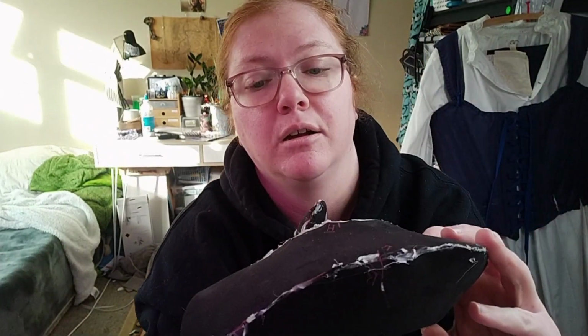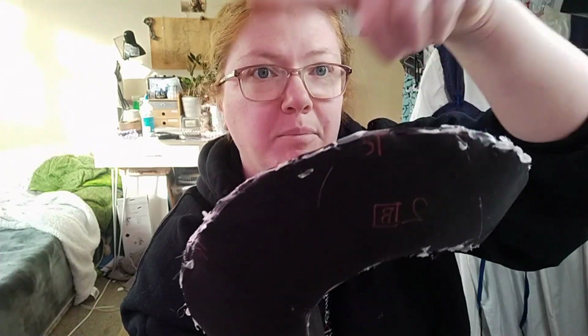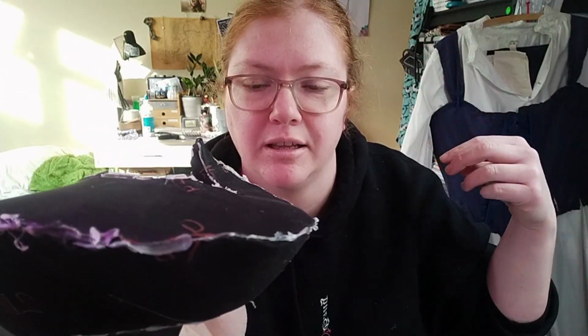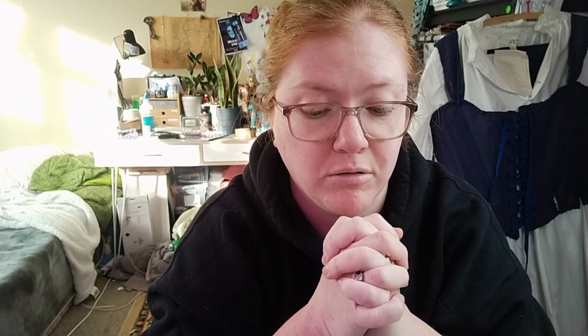I'm going to get some macrame cord and glue it on in a spiral so that it has that natural kind of ring thing that ram's horns do, and then it's going to get painted. So that is the next step, to bust out some macrame cord and hot glue them on, and then after that I think I'll stop for the day. So I'll pop you into time lapse and we'll get that going.